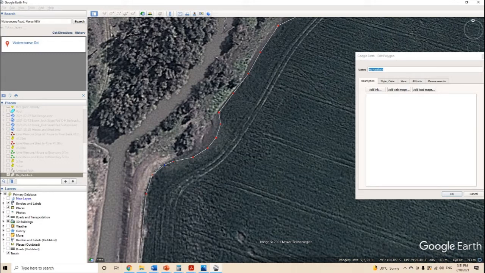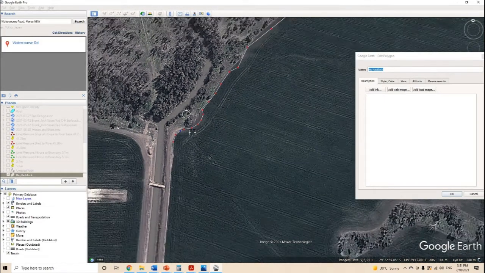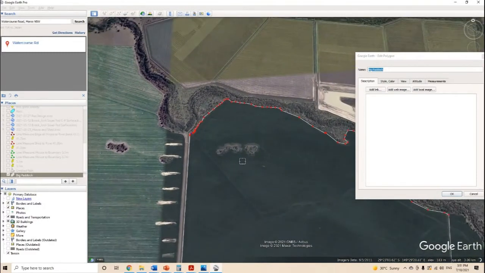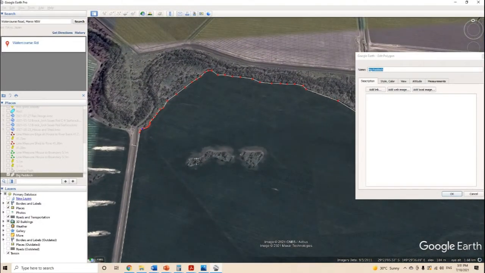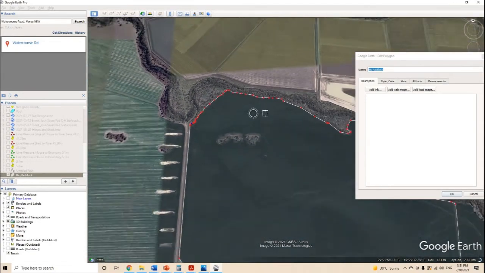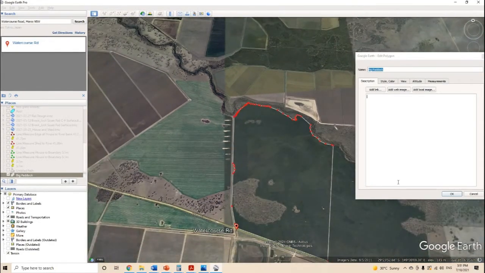Okay. Now one other good tip is that you can see down the bottom here the imagery date. This imagery was taken on the 9th of May in 2011, which is pretty old. So it's always good practice to have a look at it and go, well, actually I know that this is no longer in existence, and you can just ignore these. So double check when the imagery was from.